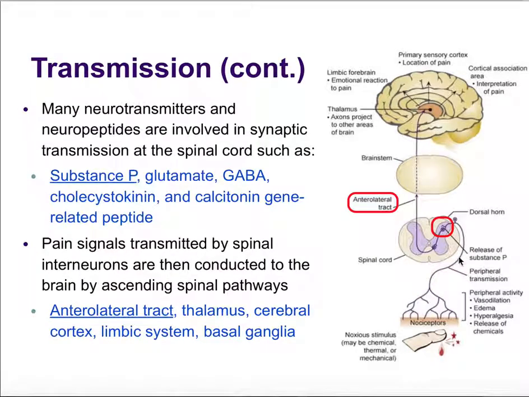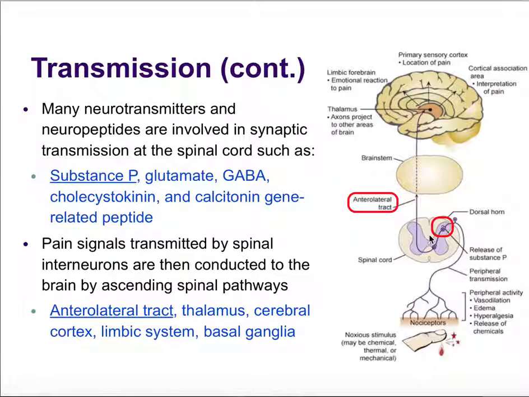In the dorsal horn, we've transmitted the signal into the spinal cord and we're synapsing in the substantia gelatinosa, crossing to the other side and going up the anterolateral tract. Chemicals involved include substance P, glutamate, GABA, and CCK — these are released to activate the next neuron. Once the signal goes up to the brain, it heads to the thalamus, and then information is sent to the correct area of the cortex so we can feel the pain. We also activate the limbic system, so we have an emotional reaction to the pain.